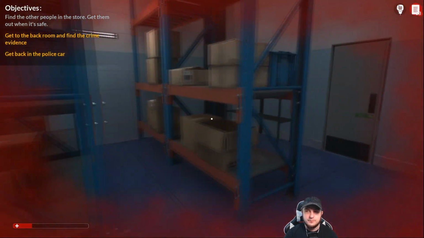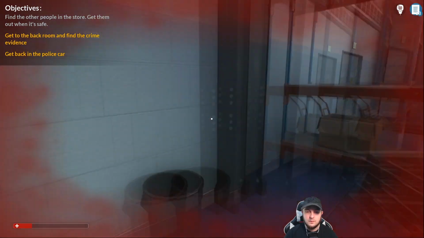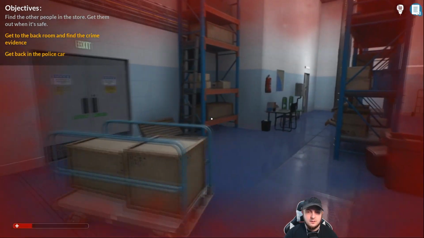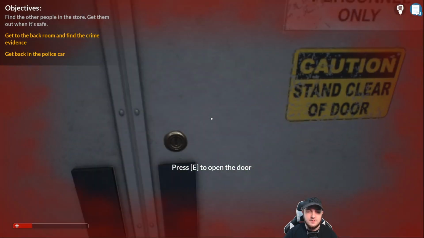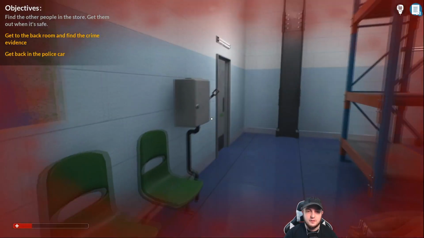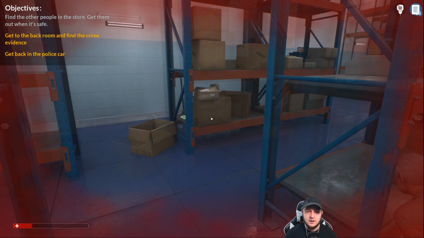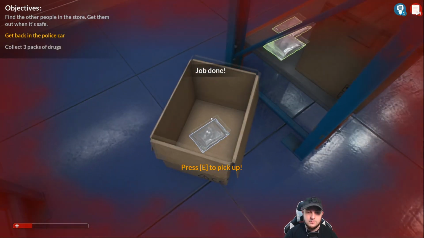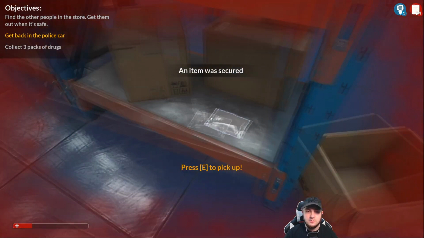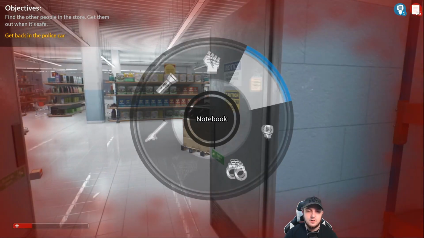All right. So, I think we're fine. Like, is there evidence that we need to know about here? I mean, other than like the doors and stuff, right? Or the guns. Yeah, look at. We found drugs, dude. Item secured. We found drugs. Good stuff. Call it in.